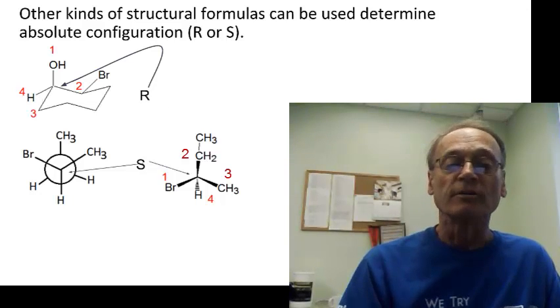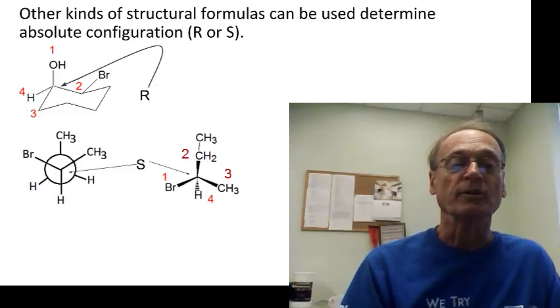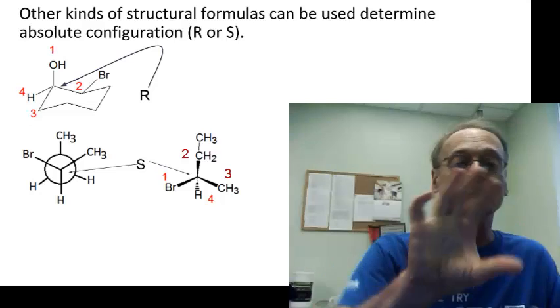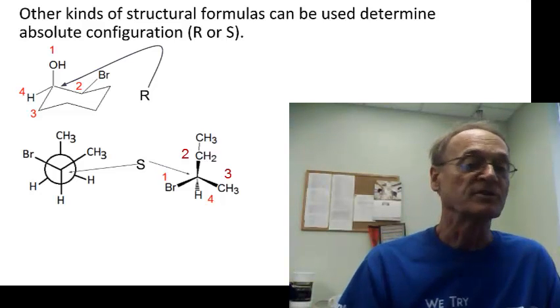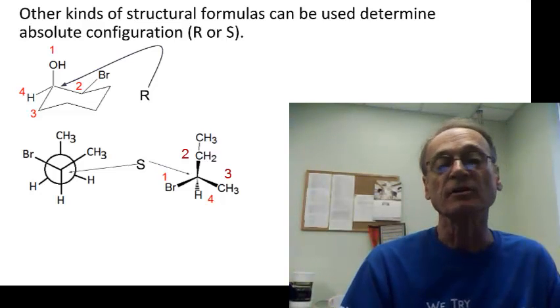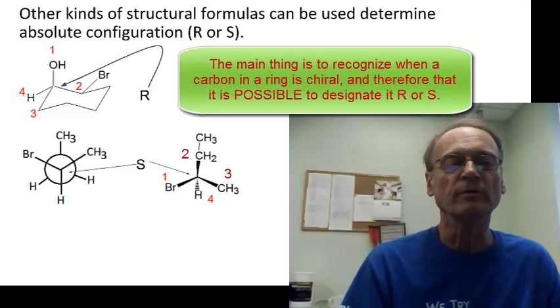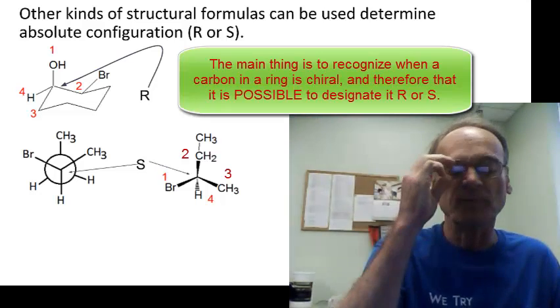It's a little bit harder if the hydrogens are in other positions where they're not already pointing back away from you. Then you have to do some rotations. You have to turn the thing in space, or possibly switch two groups to get the hydrogen so that it is pointing away from you. But we won't be doing very many of those, and so we won't spend much more time on that.